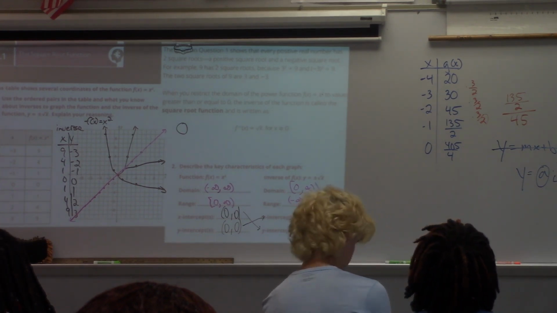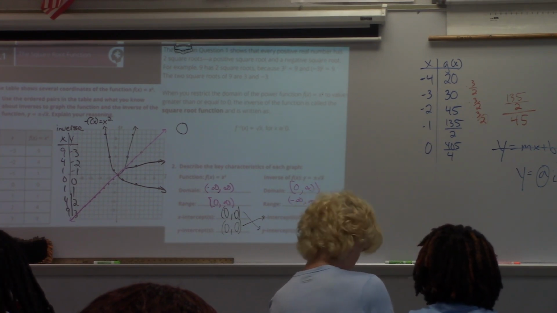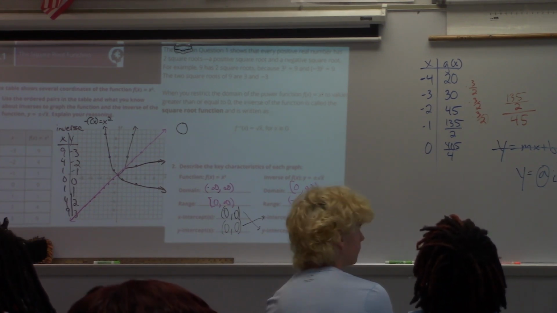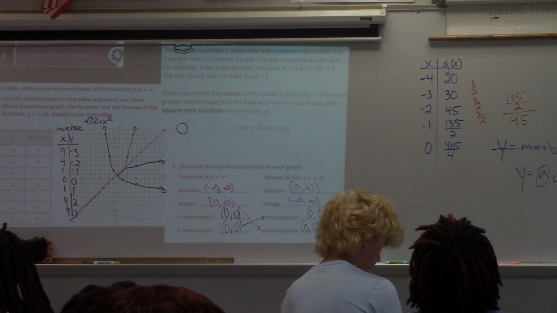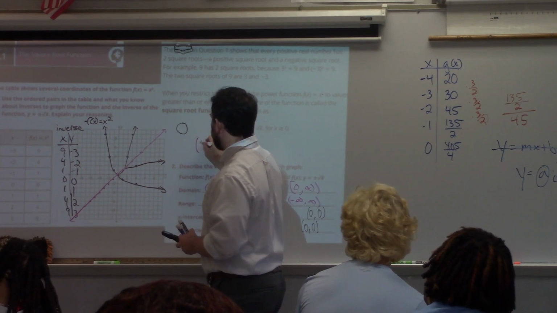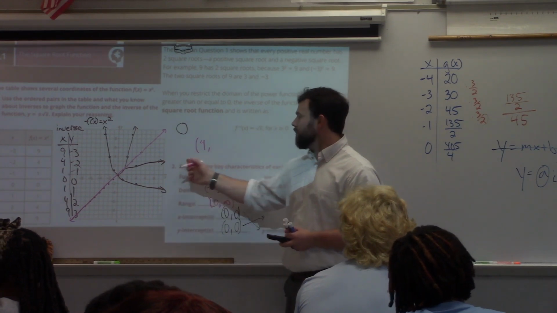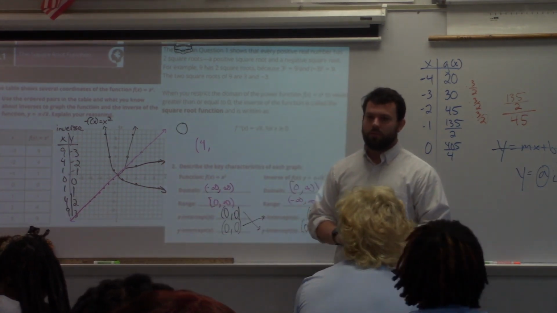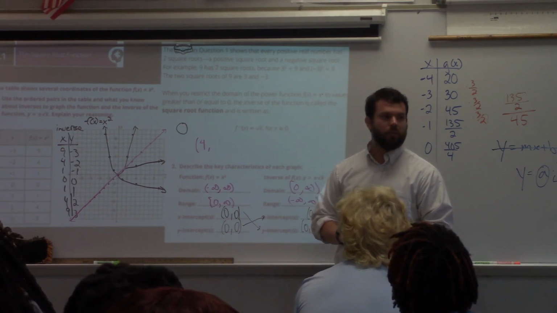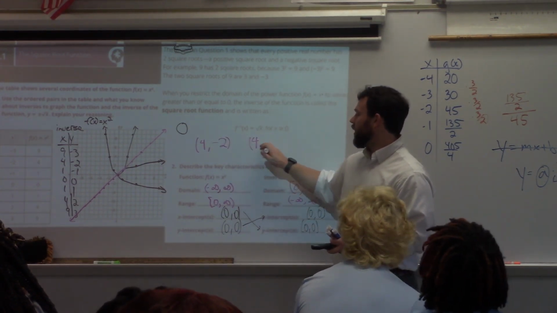Now, here's what we need to notice. This is going into the next page. When we look at this inverse, that reflection across y equals x, is the inverse a function? No. And the problem with something not being a function is, if I ask you for the output when the input is 4, what's the answer? What is the output when the input is 4 for the inverse? Look at the graph or the table. The one option is -2. The other option is +2.